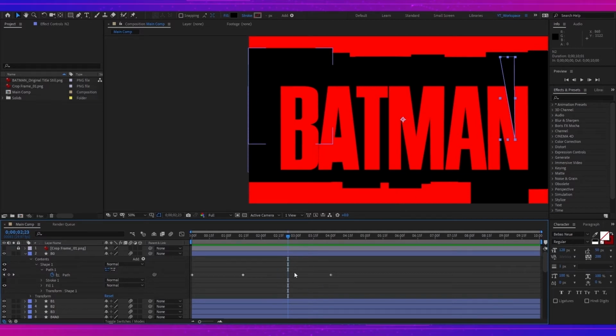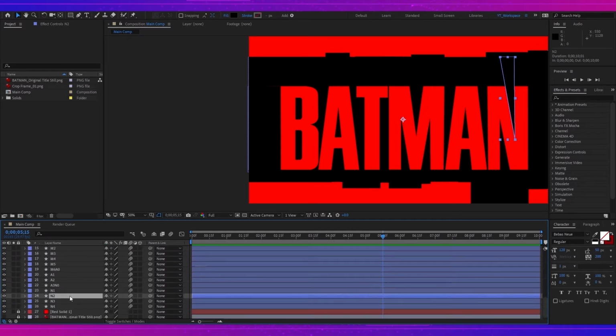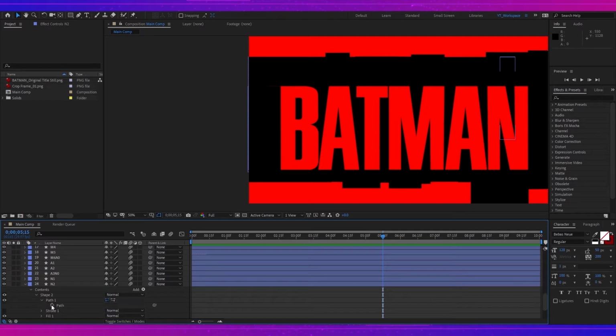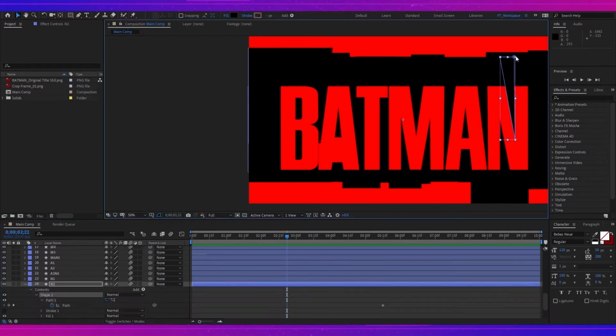So before creating a keyframe here, I will go to this point where it ends, I will go a little bit further and create a keyframe for this path, and at this point I will move it.